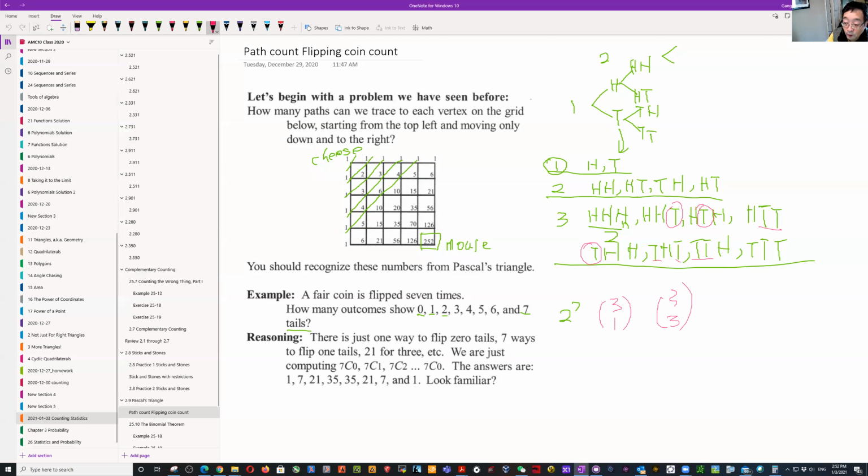So this is how the binary tree goes up. Vertically, the summation of all the results is always 2 to the nth power. And for each possible number of tails, it's always a combination because it's all about picking the tail positions out of the total of n coins. For example, if you flip 3 coins, then head, head, head has no tail. So it's 3 choose 0. And then if you have one tail, it's 3 choose 1. And then it's 3 choose 2, and 3 choose 3.